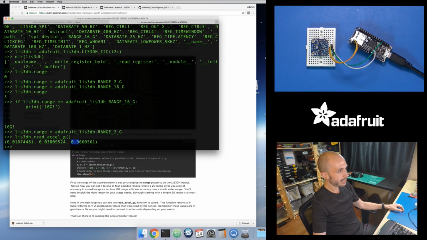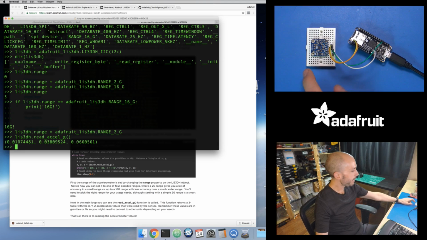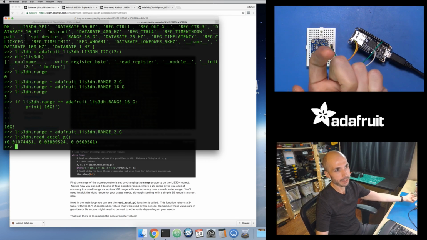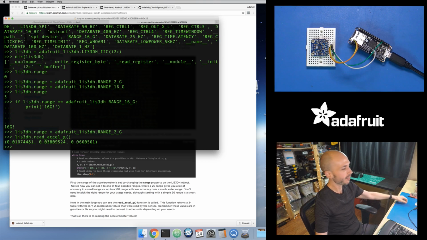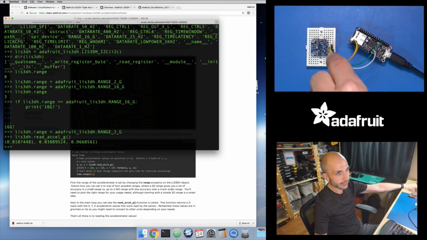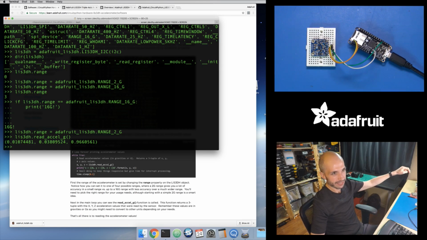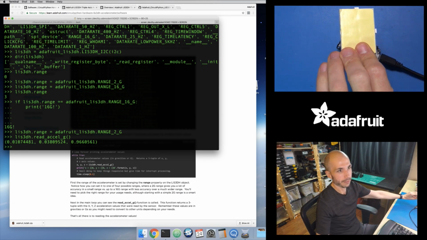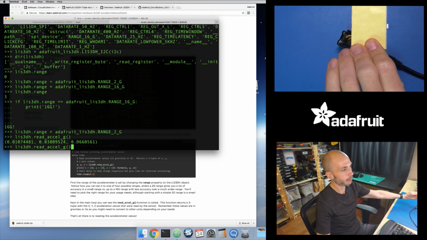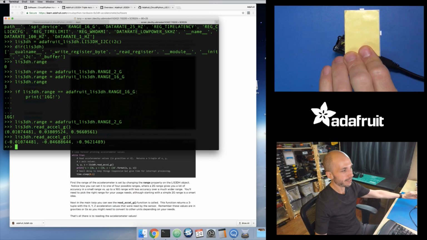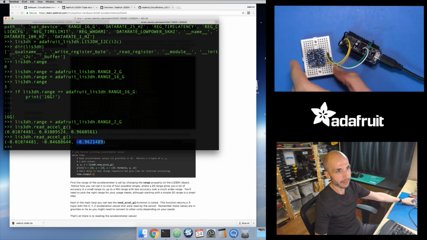So you can actually see the Z acceleration is 0.966 G, which is pretty close to 1. And that makes sense because the z-axis, if you look on the board, it's hard to see from this camera view, but it's labeled. The z-axis is the one that goes up and down, actually coming towards the camera. And so that's basically telling me it's seeing 1G of acceleration down, which is good because that means it's detecting the force of gravity down towards the Earth. And now if I hold this upside down, if I flip it over, so now the z-axis is flipped around, and if I run this again, now we see it's negative 0.96, or just about -1.